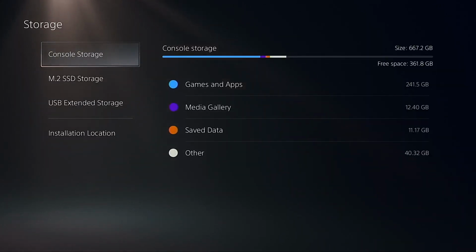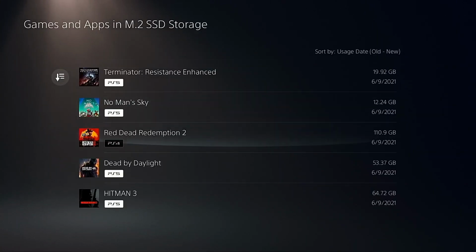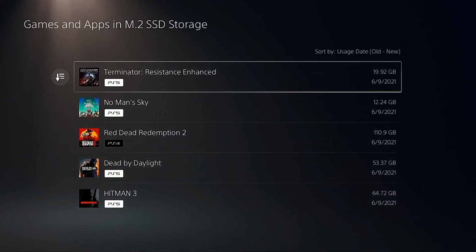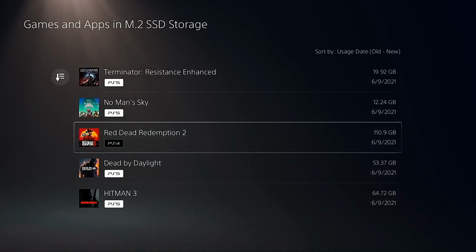So there's the internal SSD and there is our M.2 SSD storage right there. And if we move in, we can see that all five of those games have been moved over. Look at the size of some of these games. In particular, Red Dead Redemption 2, a PS4 game there, but still weighing in at 110 gig.